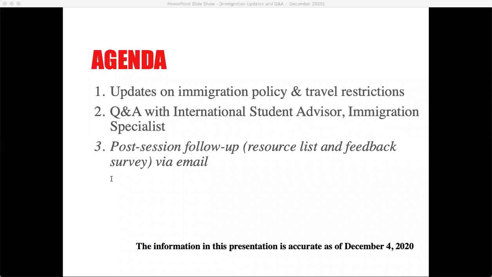On that note, I know that you have many questions, and we will cover as much as we possibly can during both the presentation and the Q&A session. As things are always changing, I may not have all the answers, and those that I do may change, or they may also be changing right now as we speak. The information we share today is current to the best of my knowledge as of today's date, which for those of you who are watching the recording is December the 4th, 2020.